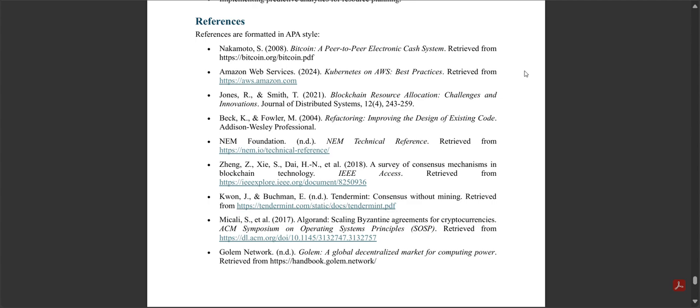These are some of the reference papers which we took guidance from. One of the most important reference papers I would suggest is the NEM Foundation one. Here you can see how the consensus mechanism works in the Algorand blockchain, and from there we went into proof of importance. As you know, proof of importance is a fairly new technology. There isn't much research material available, but we tried our best and tried implementing the algorithm.